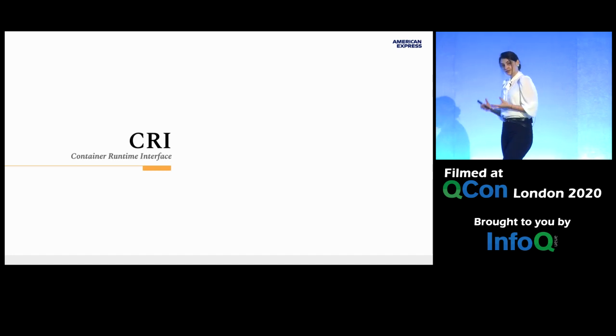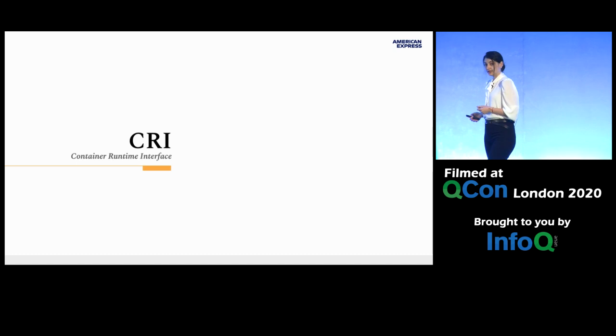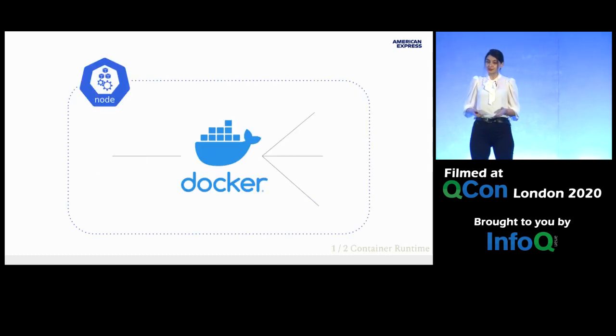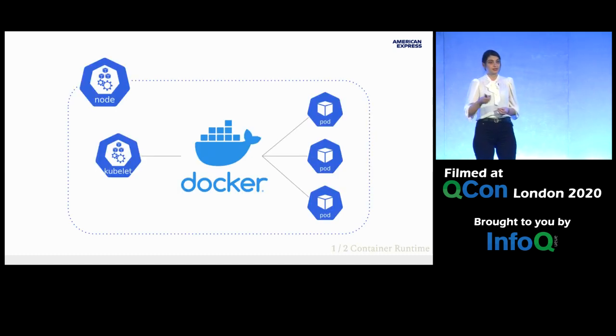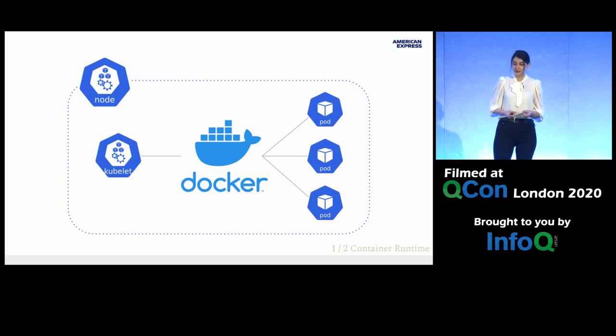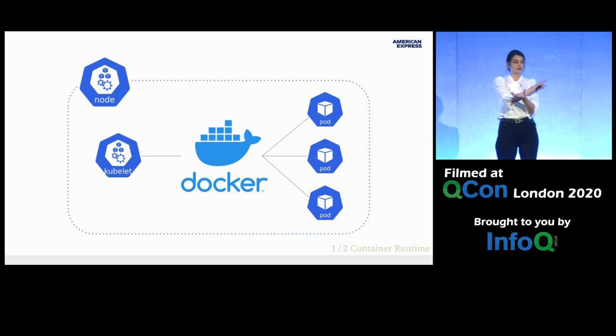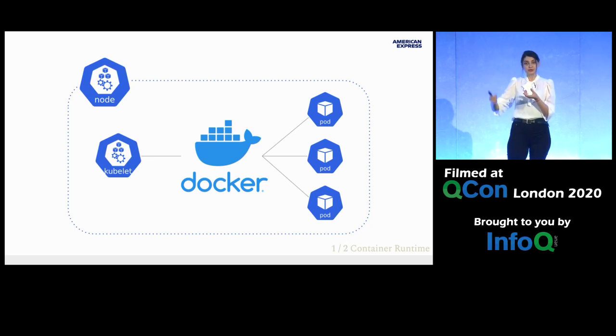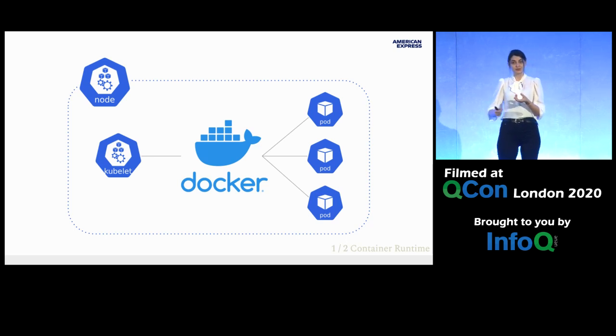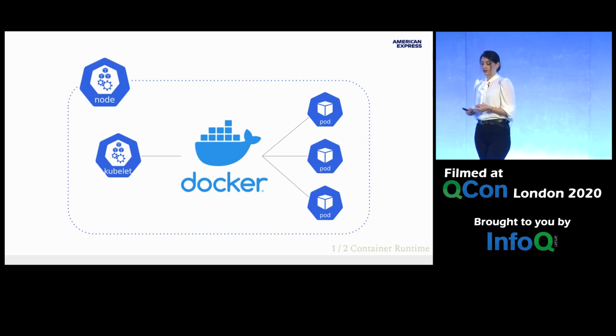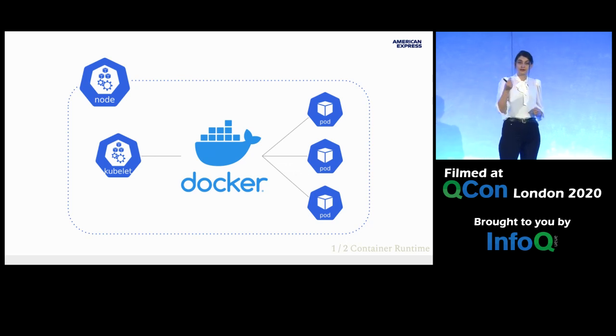When we transition to the runtime component, the story is slightly different. At the beginning, most of the container runtime capabilities would be provisioned by Docker and Rocket. Now, the runtime is the component which intercepts API calls from the kubelet, and it will make sure to create the containers on the machine with the right specification. Now, as I mentioned, Docker and Rocket would be the only supported runtimes at the beginning, and their logic would be very deeply ingrained within the Kubernetes source code.